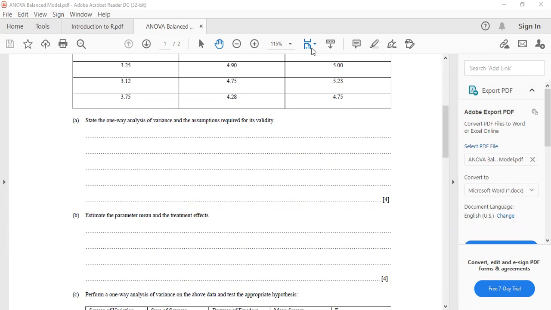Yes, I think in our exam we round off to 4 significant figures. That's very important for you guys to note. But usually we round off at the end of the answer. Suppose you have your mu, which is recurring, you write it as it is. You write your y bar 1 dot as it is. Then you round off at the end so that you are not affected by the rounding off error.